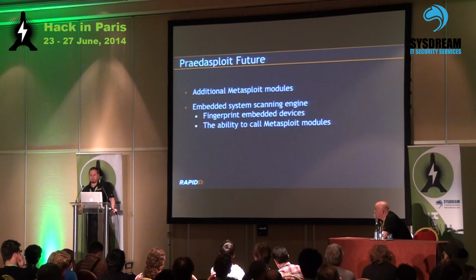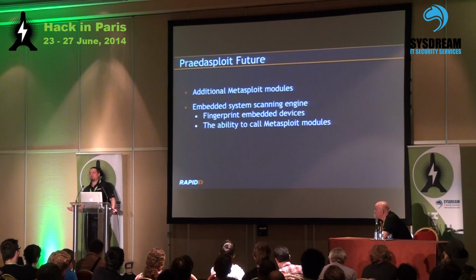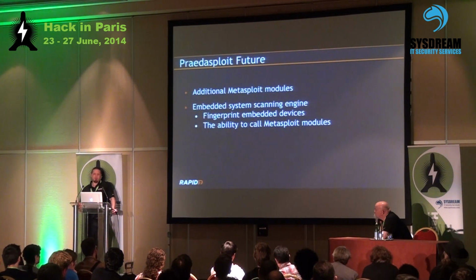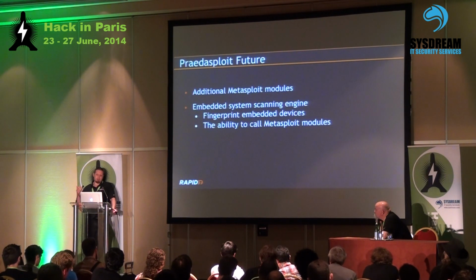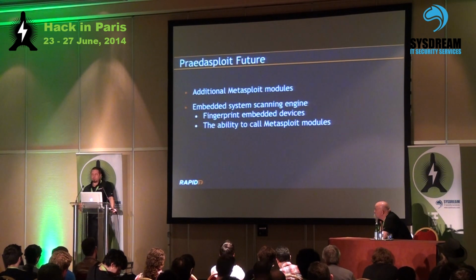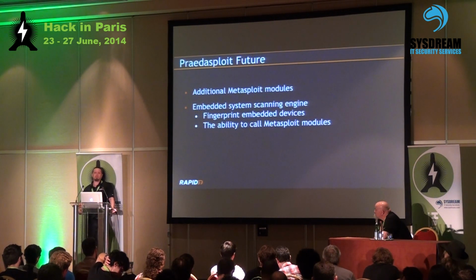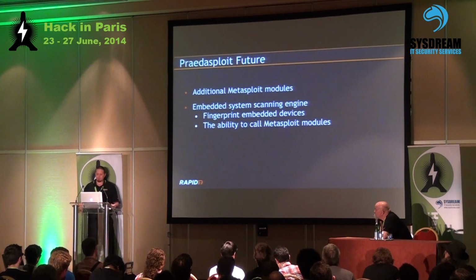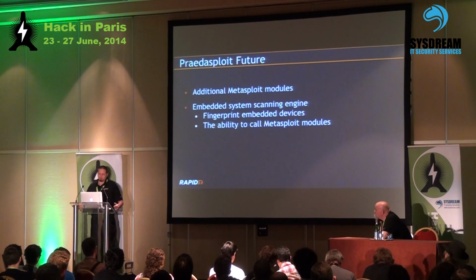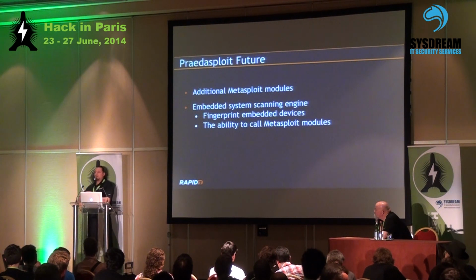So what it's going to do is go through the whole environment and scan for embedded devices, not only printers, but also other devices like F5 devices that may have password leakage via SNMP, or APC devices, other systems in the environment that may give us additional access. And what we're also looking to do is set it up in a way that has the ability to call out to Metasploit. So you're not having to go through a text file and say, okay, I need to do these modules one by one. Hopefully, we'll get it to the point where Parade runs, finds everything, and starts launching all these modules for you. So at the end of several minutes or whatever, depending on the environment, you now have all this information that you can leverage and use.